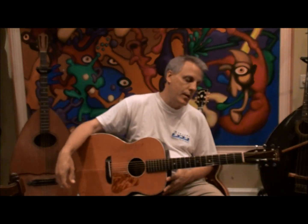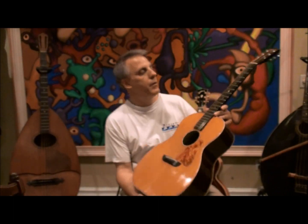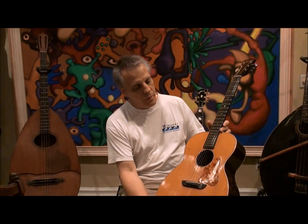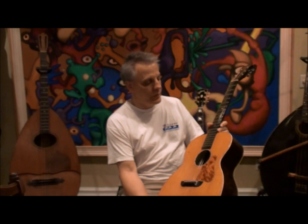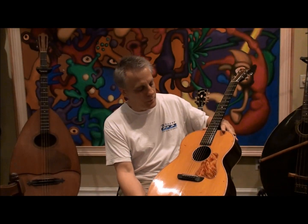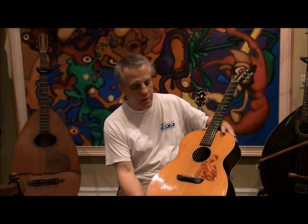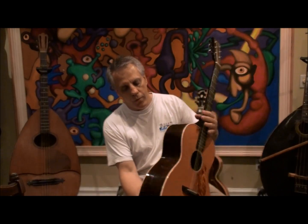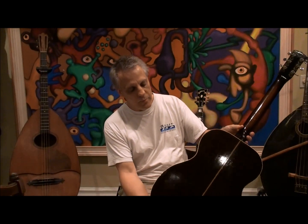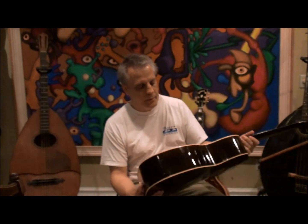Okay, this is a circa 1935 Washburn model 5257, sometimes called the solo model in the old catalogs. It's spruce top, X-braced, and rosewood back and sides. It's about the size of a Martin Triple O, but the body is a little bit deeper.